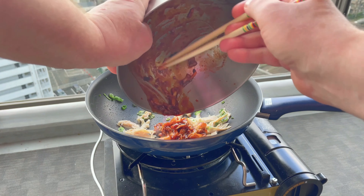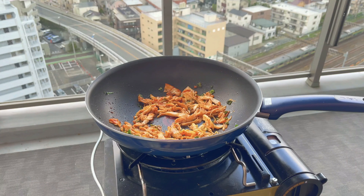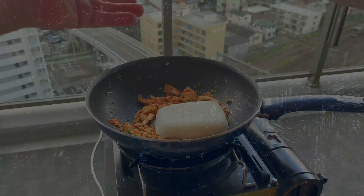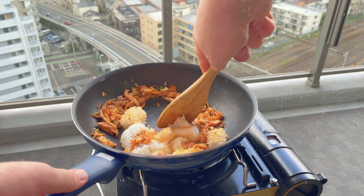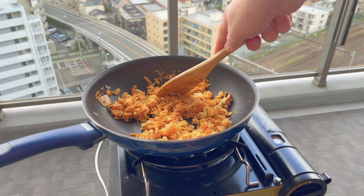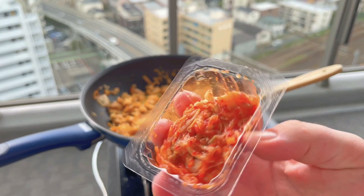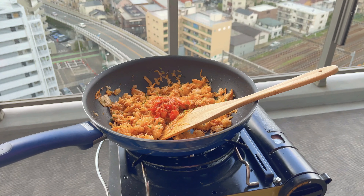When it's all nicely coated it's time to add the rice. As I've mentioned in previous videos, the best type of rice is day-old rice — cooked rice you've left out on the counter to cool down and dry out. But if you can't be bothered, these little packs of microwavable rice will do the trick nicely. It's perfectly portioned, it has not been in the microwave, so it's nice and dry and perfect for this dish. I'll incorporate this all together over the heat and pretty soon we'll have some kimchi fried rice.